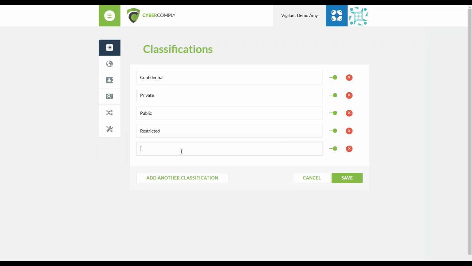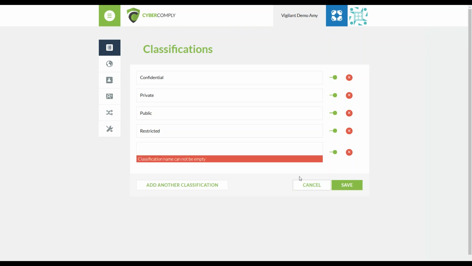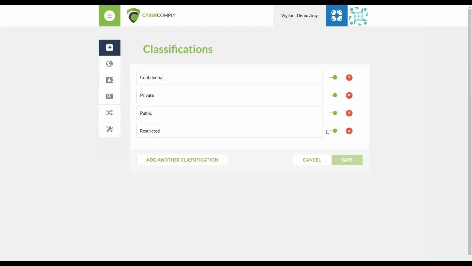And then you would type in here, and then you'd need to select save, and once you've selected save, when you go into the tool, it will become available for you to select it. So I'll just point that out for you when we get there. You can toggle any of these off, and you can also delete them. It's just worth noting, if you are already using any of the classifications in a data flow map, then of course if you try to delete that or toggle it off, it will just prompt you to say that you can't because it's already being used. So we'll just delete that like so.